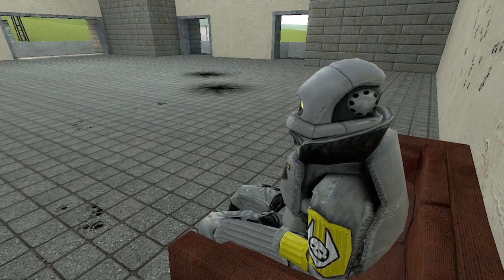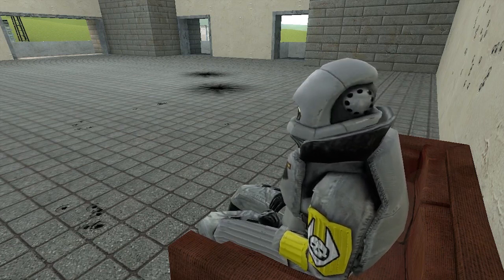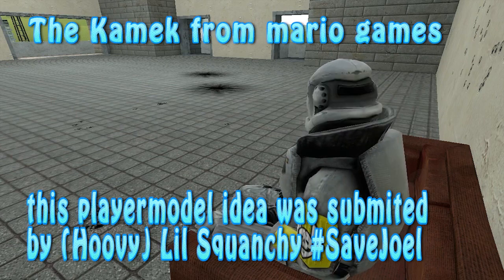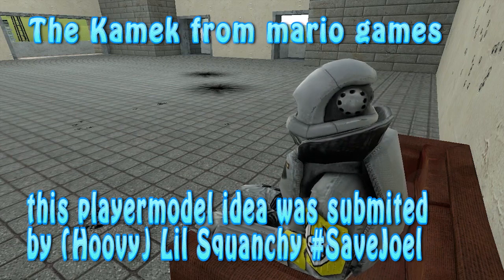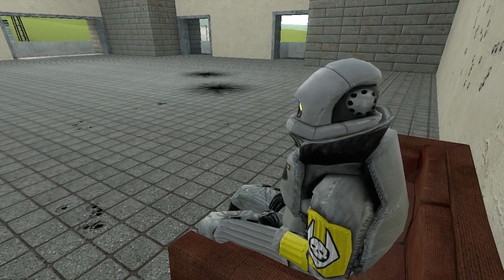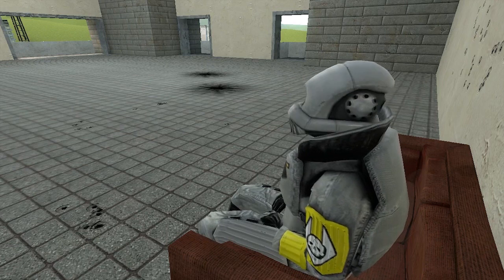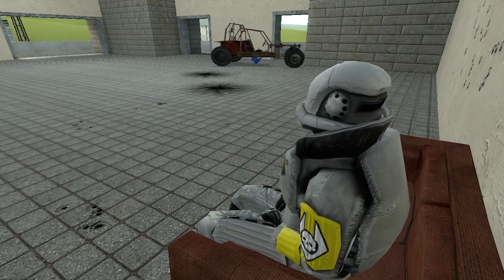Our next player model, he worked for Bowser, he's evil. It's the Magic Koopa. Would you like to come out here, you slow-ass motherfucker? Sure. Oh, wait, what? Why is there a car? What the fuck?